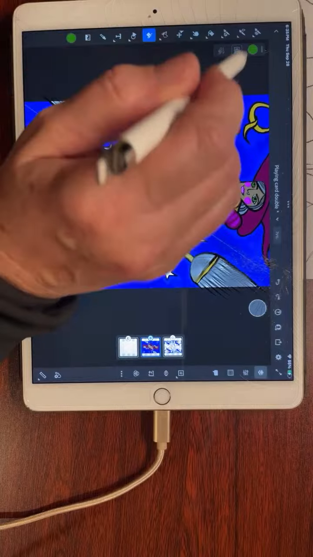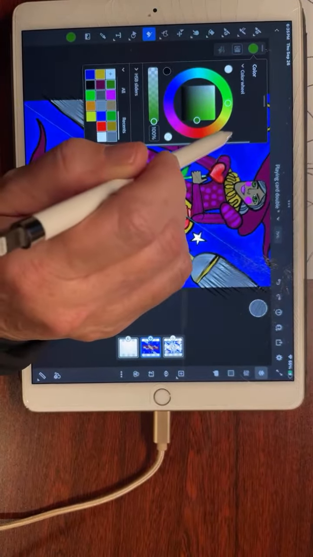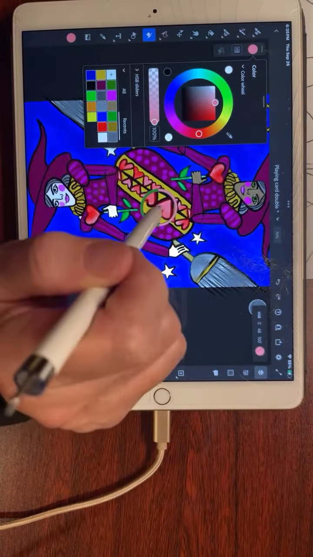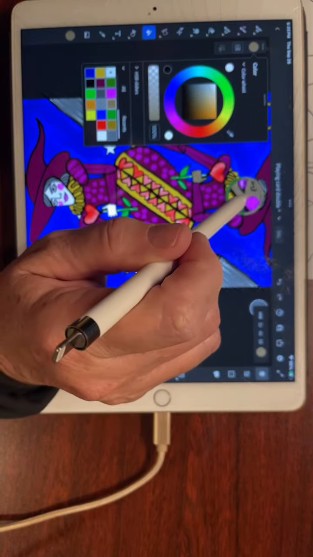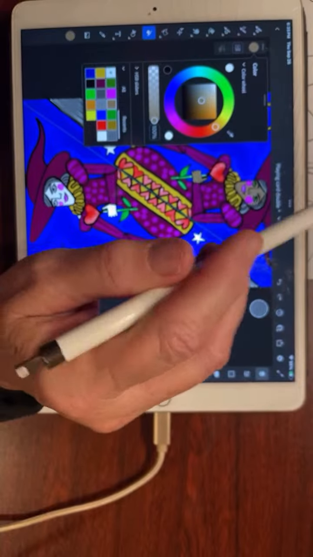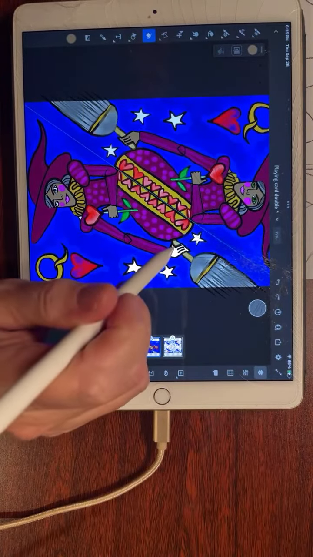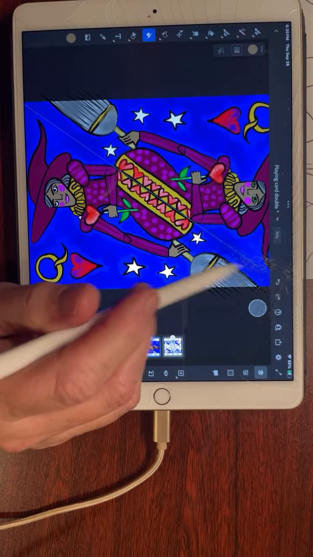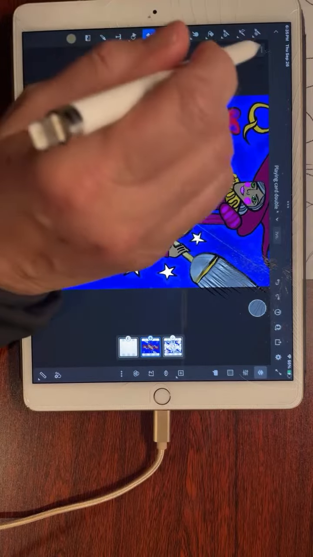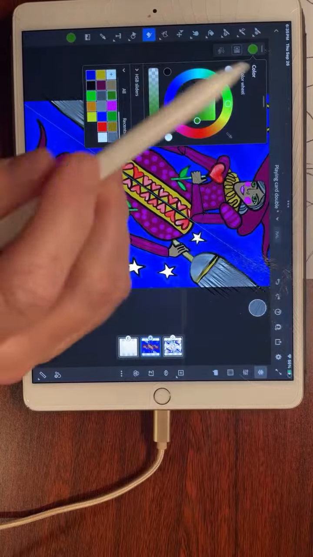And just another way that you can, so I'm going to get the bucket and then I'm going to use the eyedropper. So for instance, if it wasn't showing up in my palette, I can go here and eyedropper that color. That's the exact skin tone that I chose before. And now we've got her hands and her face painted in. I did not do the dark green eyes though.